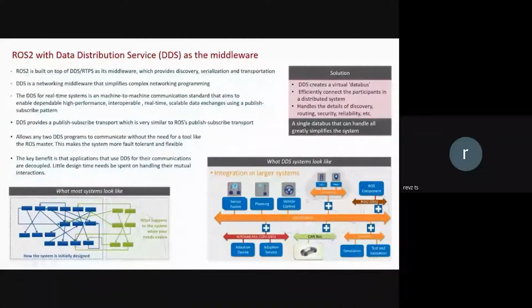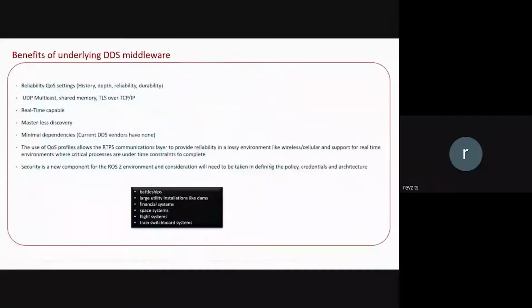Here also the feature of ROS is adopted, as DDS is basically based on the publish-subscribe system. All these entities can pass their data to the database, and some other entities can receive it. DDS also provides many other features like security, reliability, and QoS parameters. All these features are provided by DDS, and it gives an additional advantage to ROS 2 compared to ROS 1.